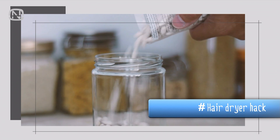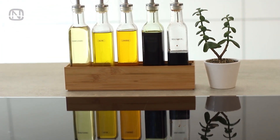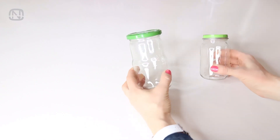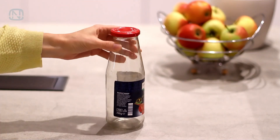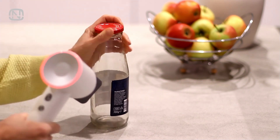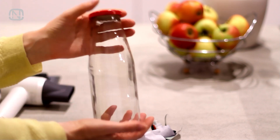Glass is a very environmentally friendly and durable material, which is why many of us like to use it to organize our homes. Just look at how beautiful glass looks for storing things. It's not necessary to buy expensive glass jars in stores — you may use food jars instead. But what about those labels which are often so hard to remove? The solution is simple: heat the label gently with a hairdryer, and when the glue melts, the label will be removed easily and without a trace.